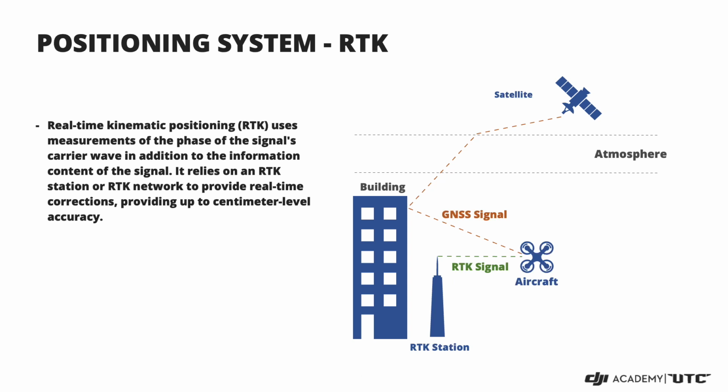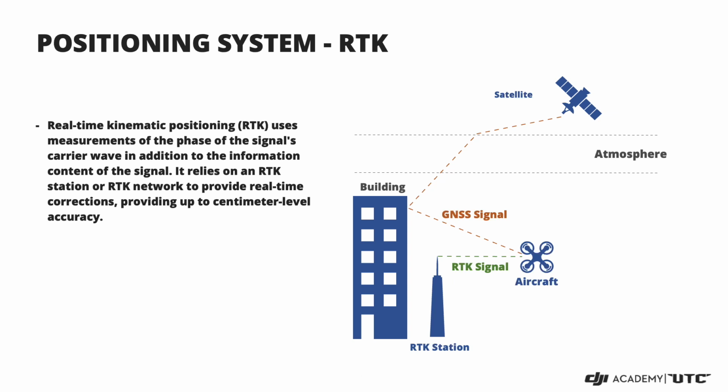To achieve centimeter level accuracy, you need some new technology such as RTK. Because of the errors, you already know that GNSS cannot provide positional data better than meter level. RTK can solve this problem with a base station nearby. The base station is placed on a known point, so it knows the difference between the real position and the data provided by the GNSS, and keeps broadcasting this base correction.